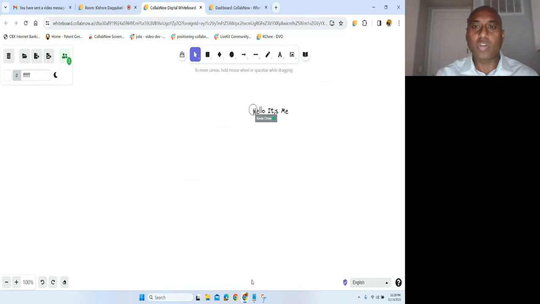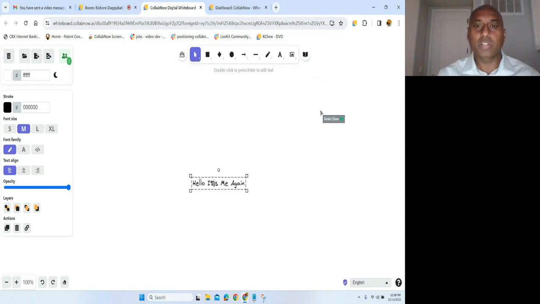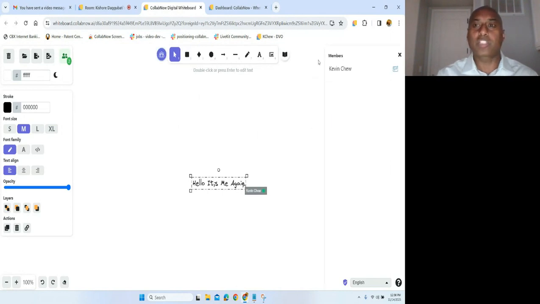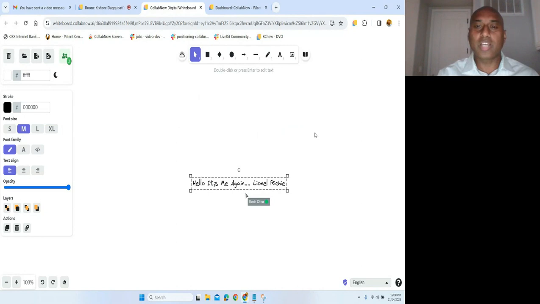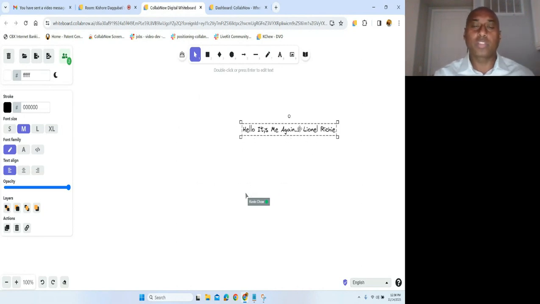Now, I also have an option while he's drawing, while he's typing or putting together some ideas, I could also edit. Now, at times, I would like to restrict any of the participants from drawing or sketching on the whiteboard, right? Now, this is how I could disable Kevin. And the moment I do that, he won't be able to write or draw. Now he could just view it.